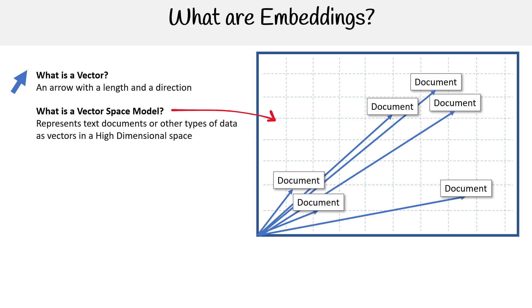And the thing is, the distance between these documents correlates to the relationship between them. So maybe these documents up here all have to do something with, let's say, vegetables, and these ones all have something to do with meat, and this is dairy products over here. So the way these things are organized in the vector space is really dependent on the type of embedding you use.